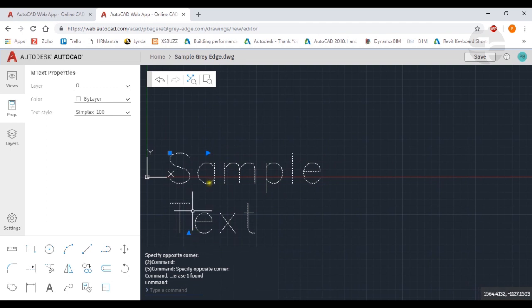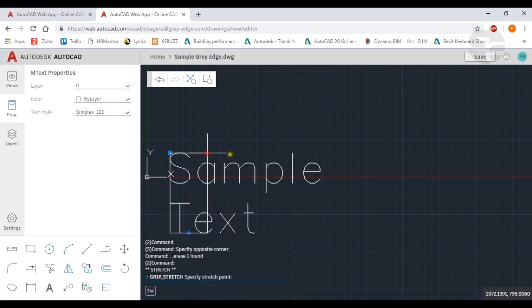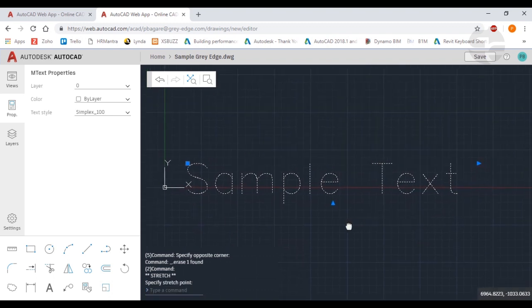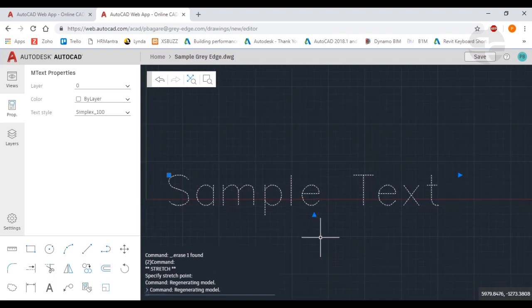The web app cannot create new textiles or new layers. You will have to work with the existing layers from the offline file that you have received.